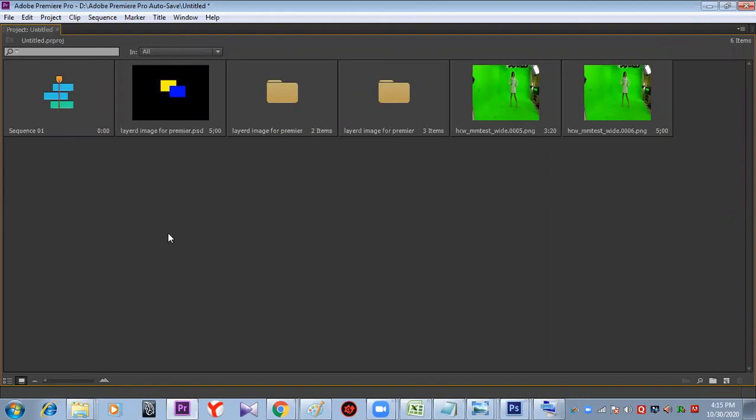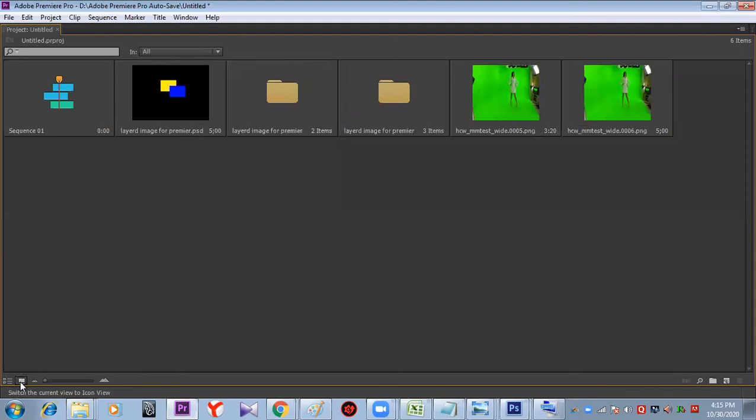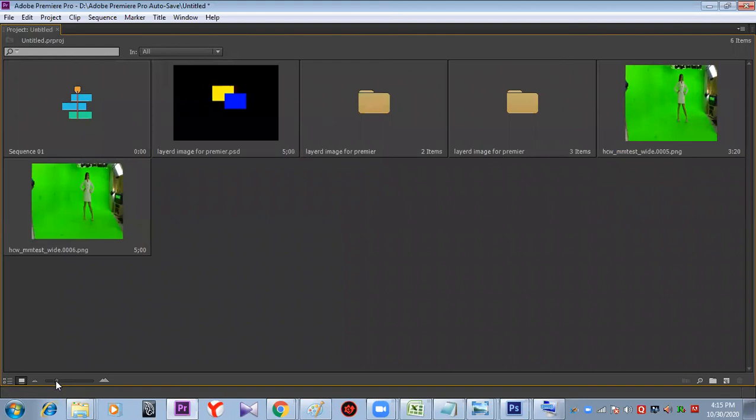Is it clear? Yes, sir, the button on the left down corner. List view or else icon view. And this icon could be maximized and minimized. Now the things are much easier to control. So sort-wise they make the bins. Now let us see how to create our own bin.